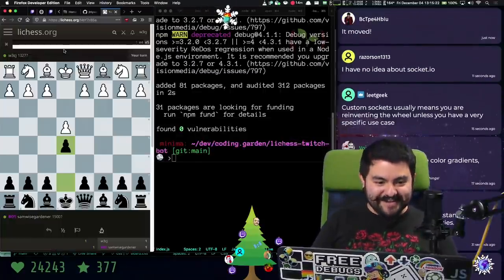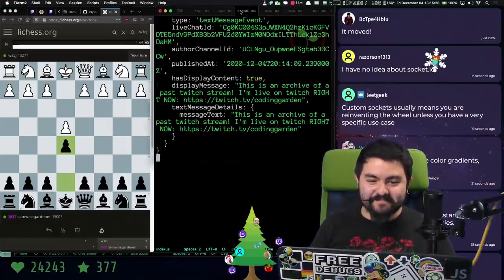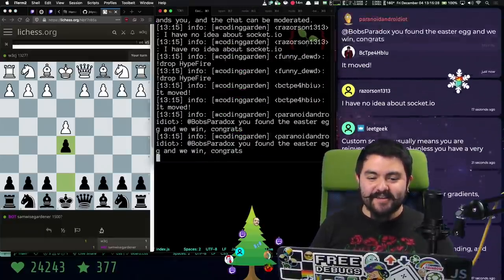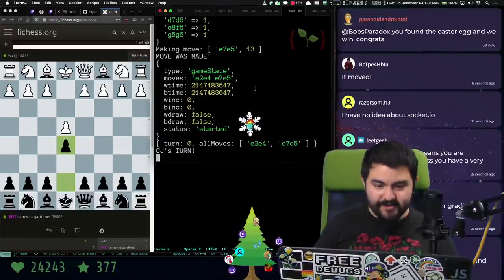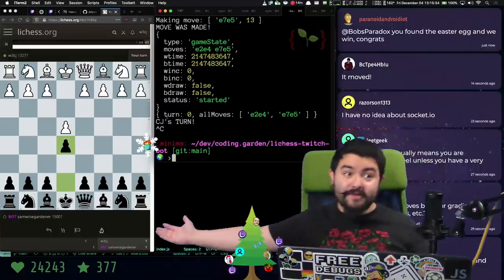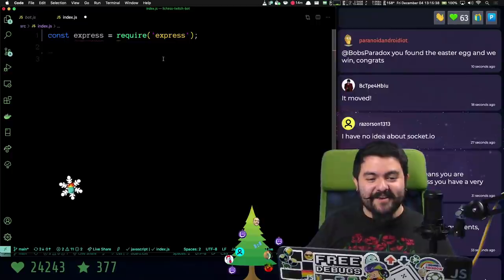It moved, did it? Oh, it did move. So that was 5 minutes. I'm gonna go ahead and I'm just gonna kill the bot. Because now that I figured out what I need to do, there's a whole lot of code that I need to write. So the bot's going to die for now. Great move, everyone. Good first move. Let me get the API up and going, and then we'll go from there.